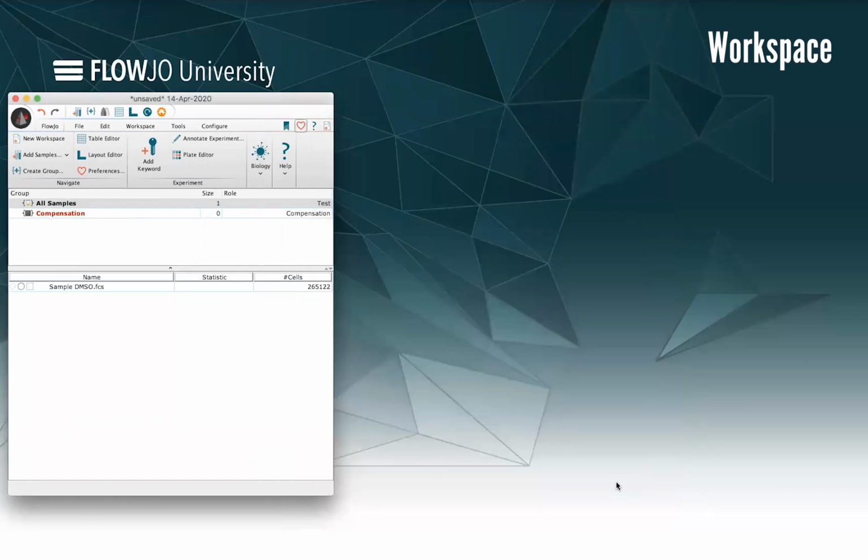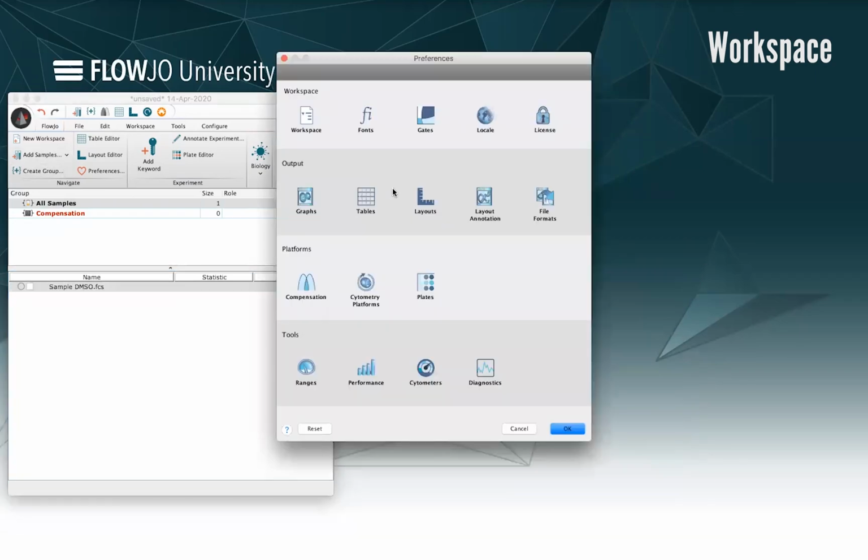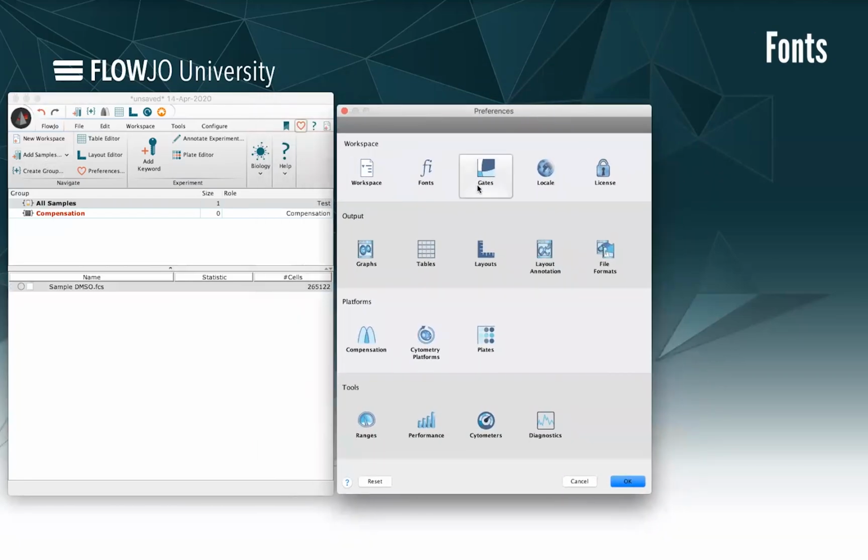Okay, so if I click OK, that's going to immediately change to show me the same file name that I saw when I was searching for the file in Add Samples. And so for a lot of researchers, that's just a more intuitive name. But if there's a particular keyword that you'd like to use instead, then just recognize that you have that option.